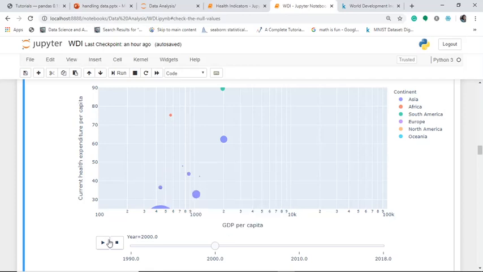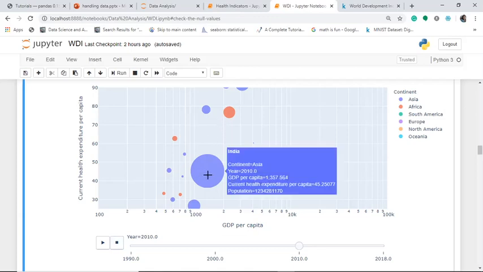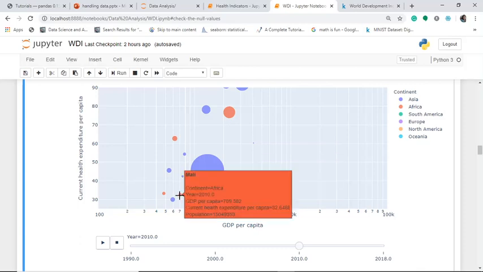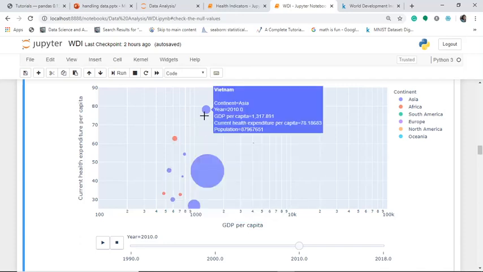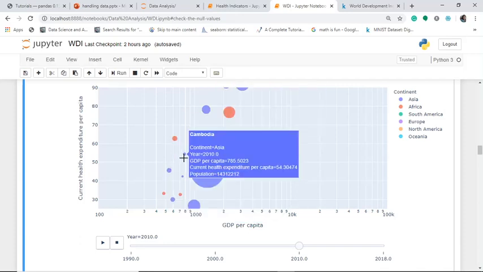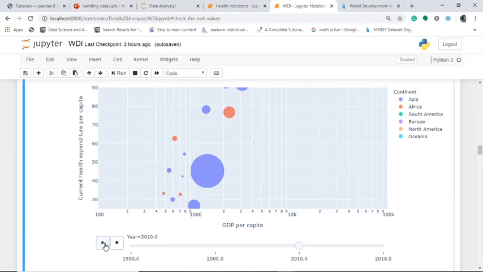So let's move our pane and we play this and we stop it. Okay, it moved up quite fast. We came to 2018. I'll play it again, and okay, 2010. So here India is, and it moved ahead in the GDP and also in population, and in current health expenditure also. And you can similarly examine various bubbles and go ahead and see the details of it. So I'll play it again for you and look how this bubble moves.